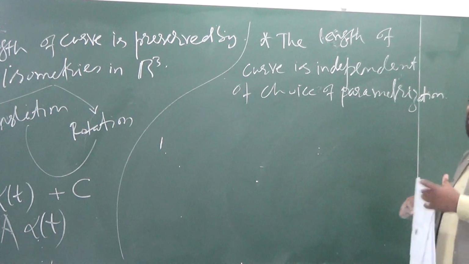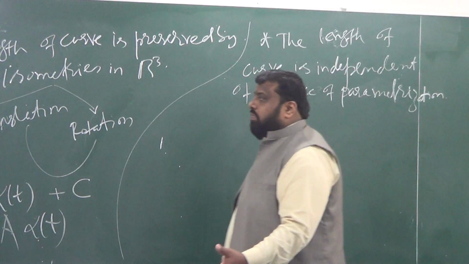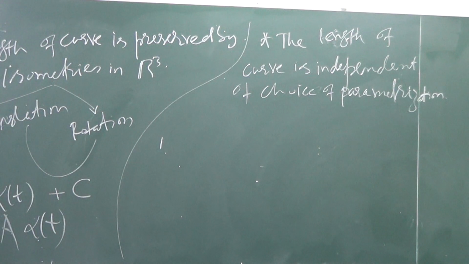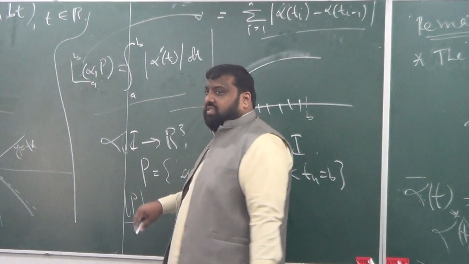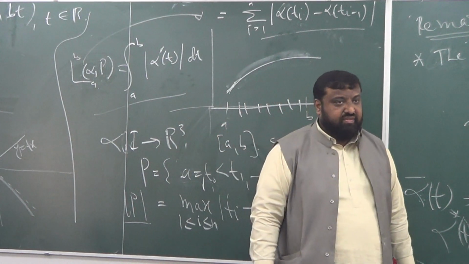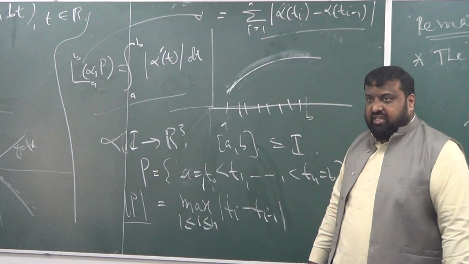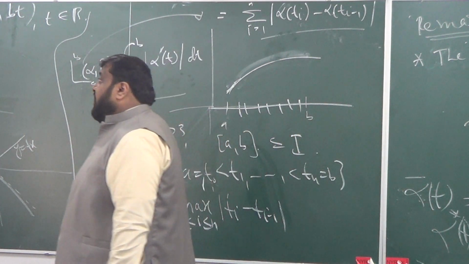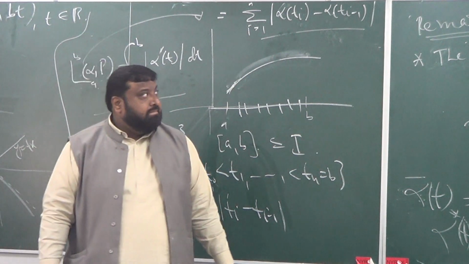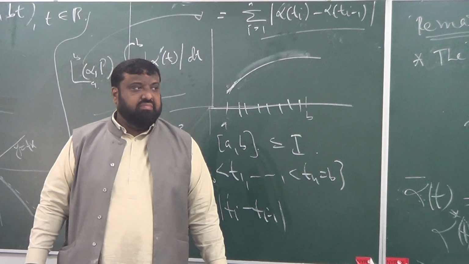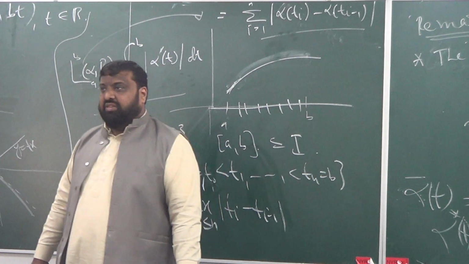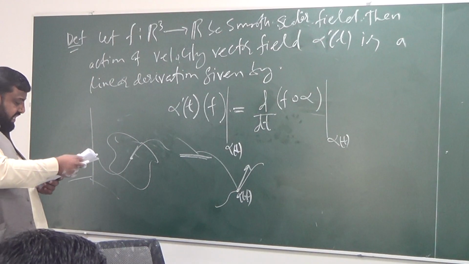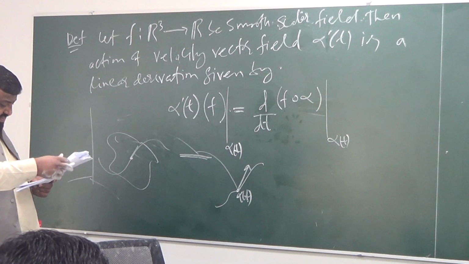So what we have so far: we defined alpha, we did examples, and we said that this justifies the length of curves, and the length of a curve is unaffected by isometries in R3, or Rn, and by the choice of the parameterization. So it could be anything. Let's see what we are getting at.